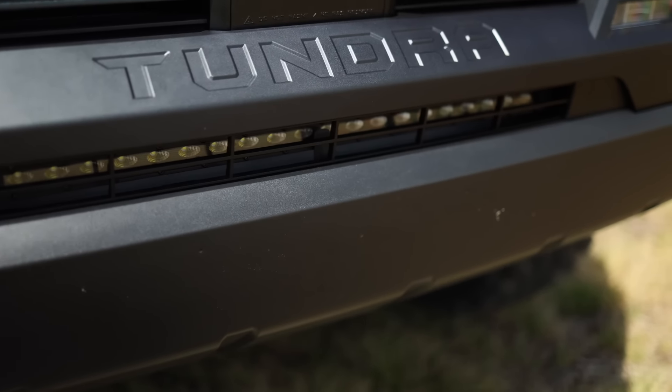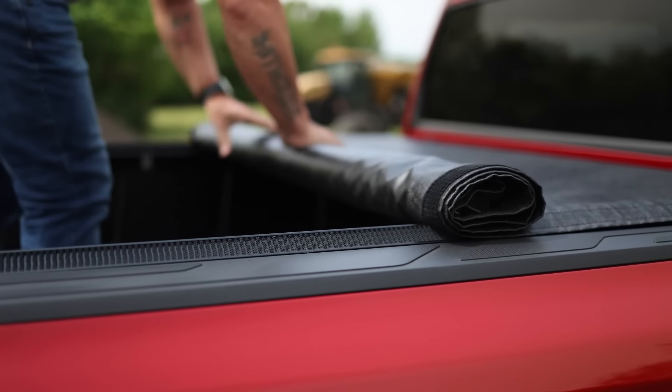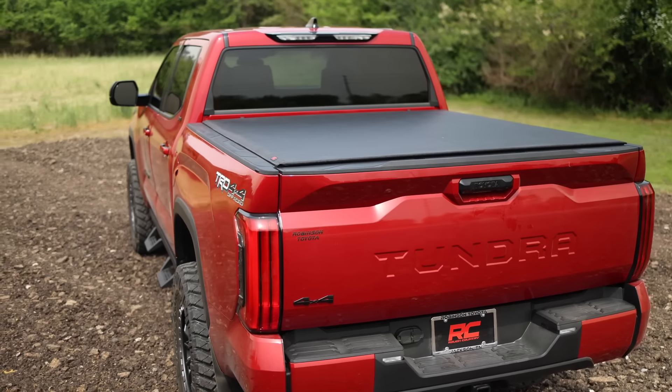We've got a slimline 20 inch LED light bar that we're getting ready to bring out. It fits nicely behind this grille and it's going to give you plenty of illumination off-road and really sets the front of the truck off. We've added Rough Country's roll-up bed cover. It's going to keep the contents of the bed clean and dry while allowing maximum bed access when you need it. And to be able to get into the even taller truck, we went ahead and kept the SRX2 adjustable step — no need to change perfection.